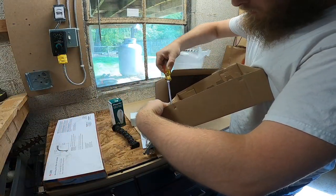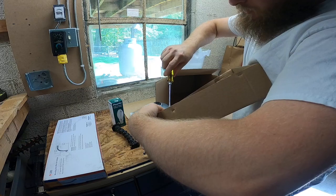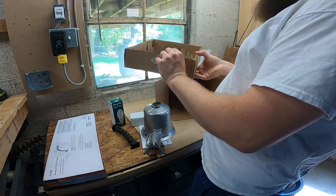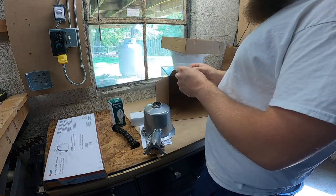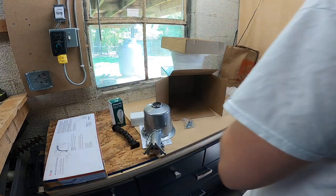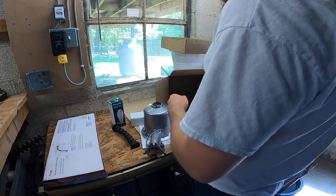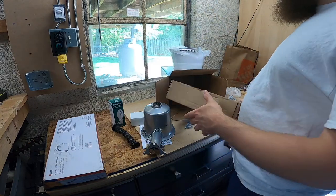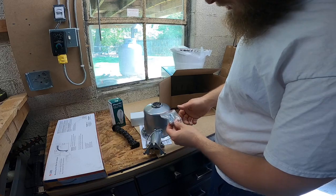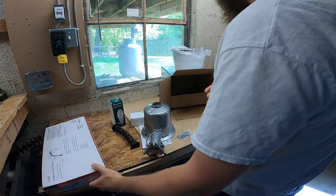Bag of hardware here. I wish I knew at the time when I started installing these that they were supposed to go on these poles. I didn't know at the time because I never seen them because we don't really have them around here. Since I started working on these, I've seen maybe two or three out and about in the wild. But they're very, very scarce around here. So I just didn't know. And I was just screwing them directly to the house. Which, I mean, with these screws, it would imply you're supposed to do that, but I don't know. So I got another one of these poles here, and we're going to use that.